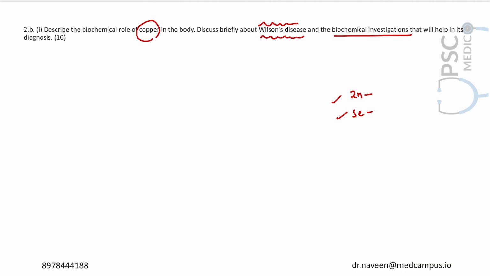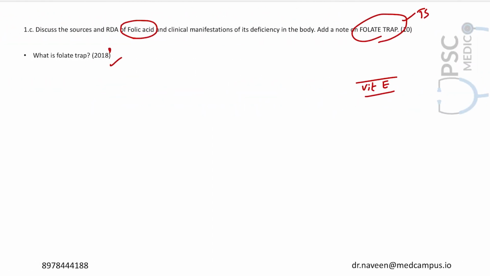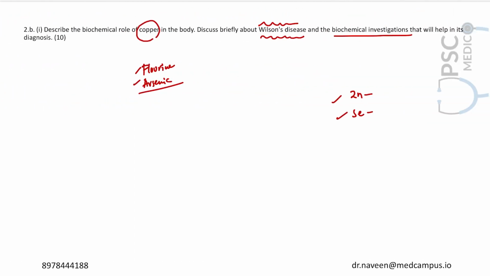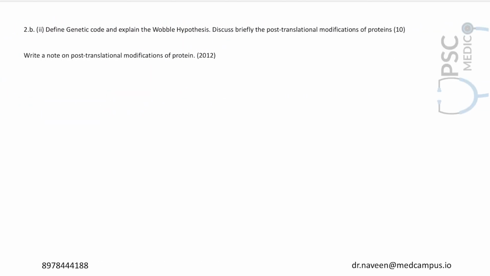Maybe in the next coming exams, if they want to ask a mineral, there are some important macro and micro minerals for the body. There was a detailed classification question which was asked in the test series. Just go through it, what are all the micro minerals, and which can be asked in the future. They can ask fluorine next time. Also look at arsenic, it can be asked in the future. So they're asking an unasked vitamin and an unasked mineral. So try to predict that and prepare according to that.